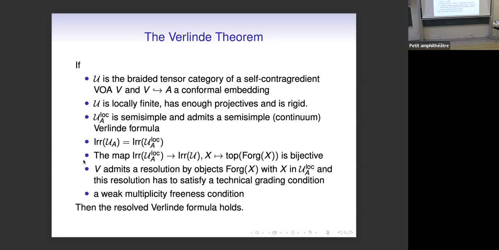itself can be resolved, can be written as a long exact sequence, where every term in this long exact sequence is a local module, and this resolution satisfies a certain technical grading condition that ensures that quantities at the end converge. So of course you will have a convergence issue, you have to guarantee it somehow, and the only way I could find this is by a technical grading condition. And then, this is really a very weak condition, this resolved Weyl-type formula holds.